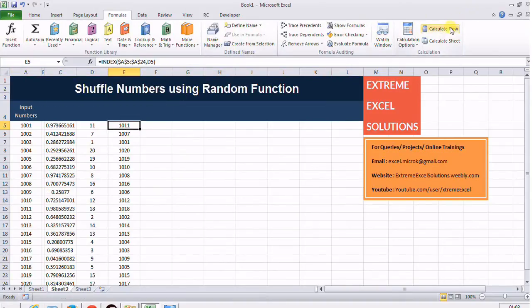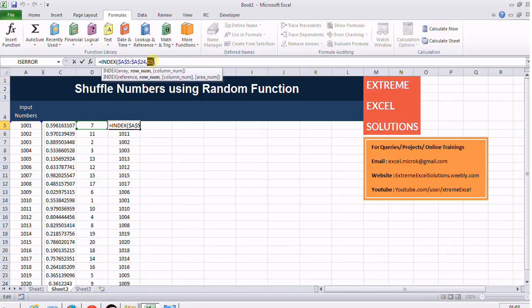Now if I recalculate this sheet every time, I will be getting these numbers shuffled. Because we have used two columns as helping columns here, these are basically the columns which we use to derive something, or a particular thing which we cannot achieve directly, and they are known as helping columns. But we have taken three columns here, though we do not require three, we require only two.